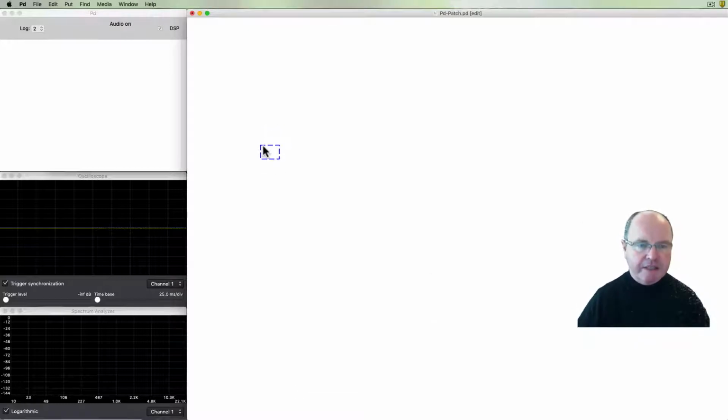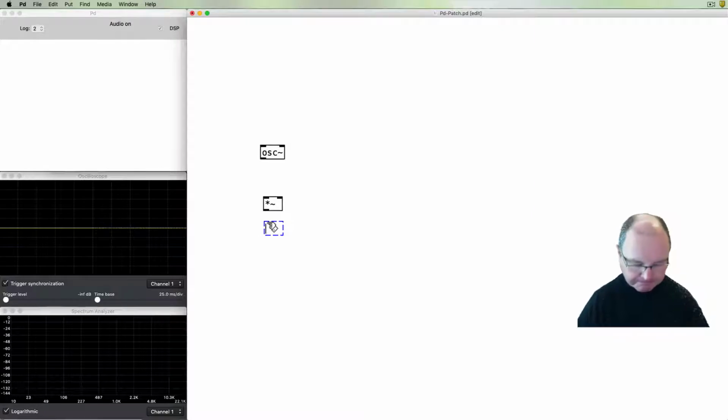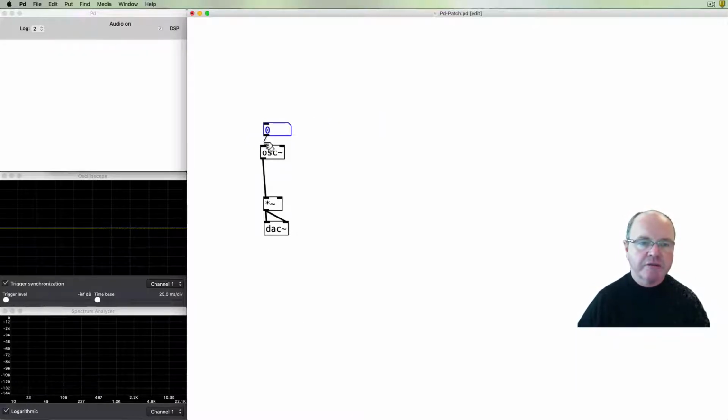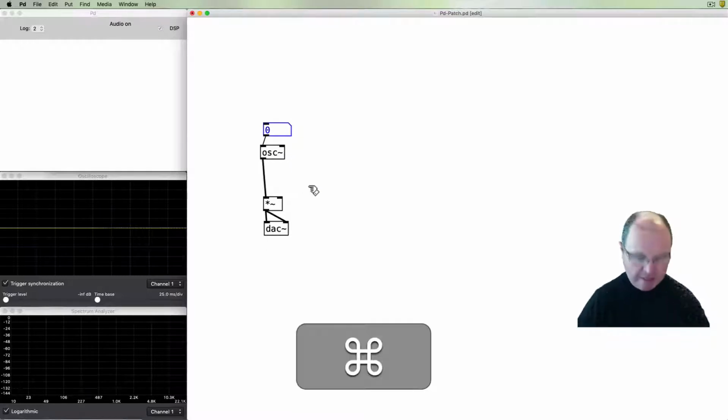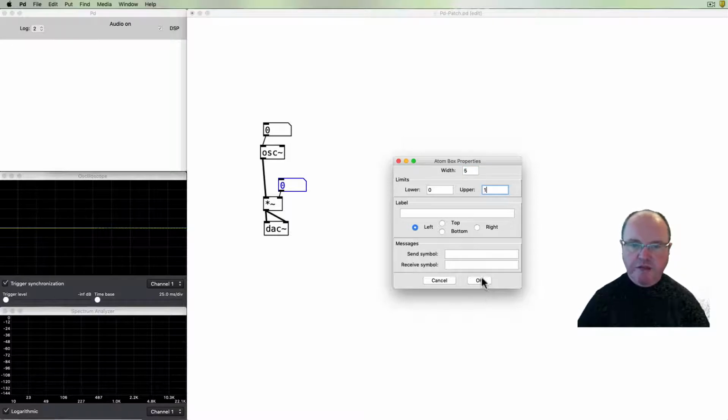We know how to create a sine wave oscillator or a cosine oscillator. The standard oscillator function does exactly that. So let's just create one and have a listen. I've got a multiply object as a volume control, and a DAC as the audio output. We will put a number box above in order to specify the frequency, and we'll put a number box into the multiply to specify the volume. I'll restrict the range from 0 to 1.